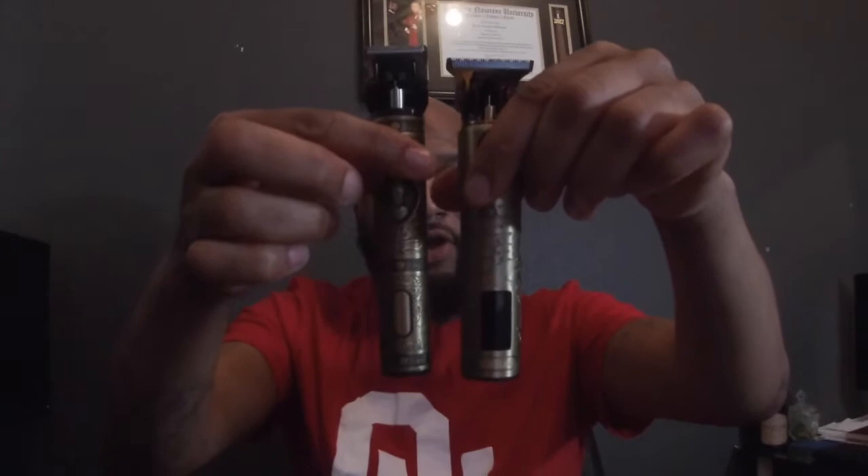I'm gonna do an actual comparison of the one from 2020. Look at the 2020 versus the 2021 — we got a wider blade, that's already a plus. Now I can see under here it looks like we have a better zero gap, though it doesn't look like it's a hundred percent zero gap. So we can tell the 2021 is skinnier; they're about the same height, but this one has a little bit more length.